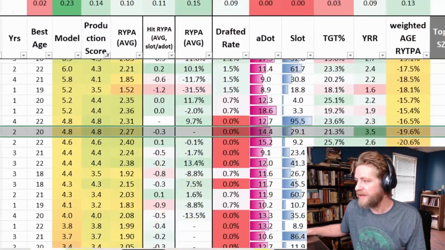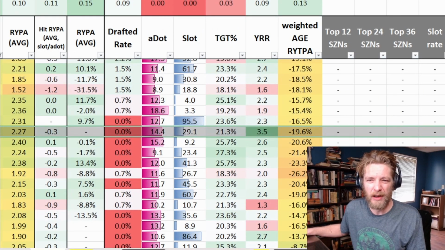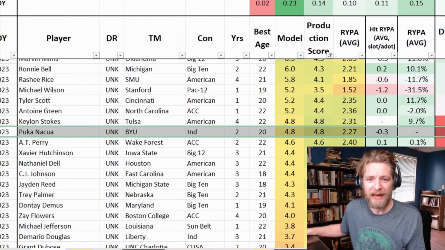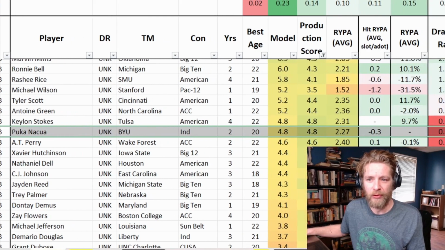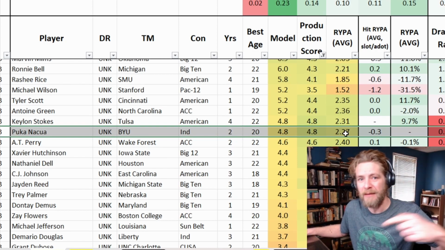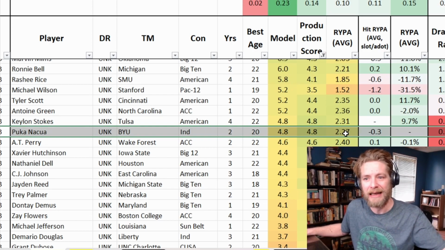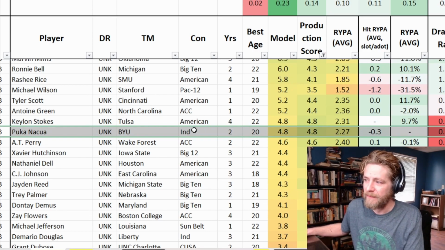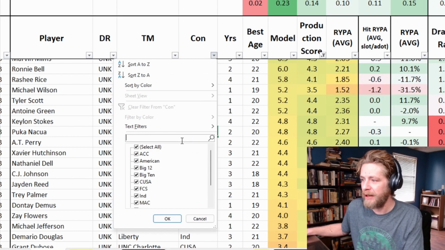So when I look across and I see that he's got like a 3.5 yards per route run, that looks great. I can understand why someone in my Discord wanted me to check him out, but I have relatively little history to compare that to. When you look at his overall team stats of 2.7 receiving yards per team pass attempt, that's decent for most conferences, but in the Independence Conference, I know they tend to be elevated, and so I'll go looking for other Independence Conference players to compare him to.